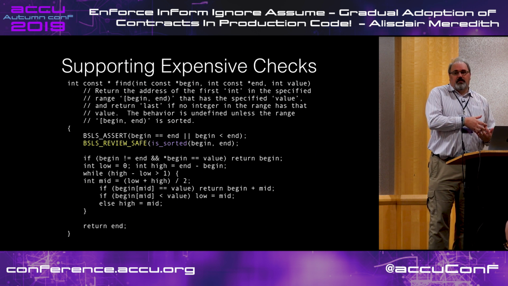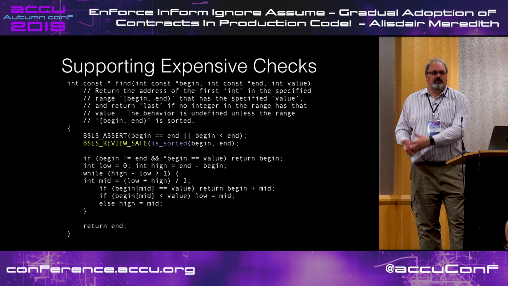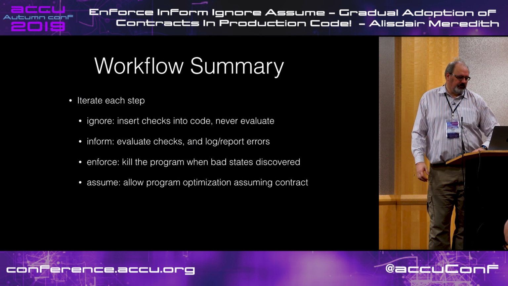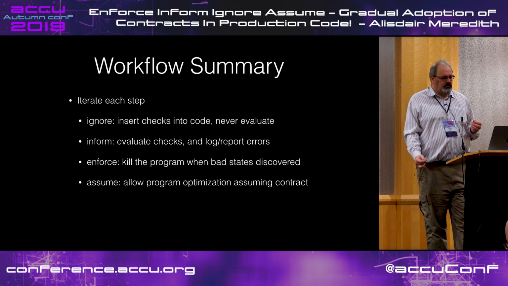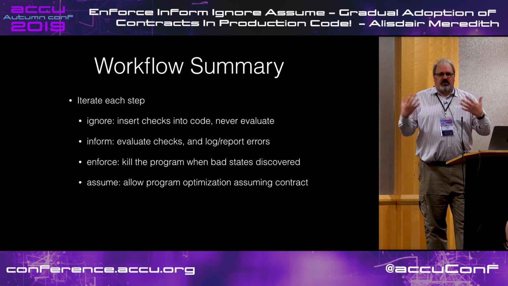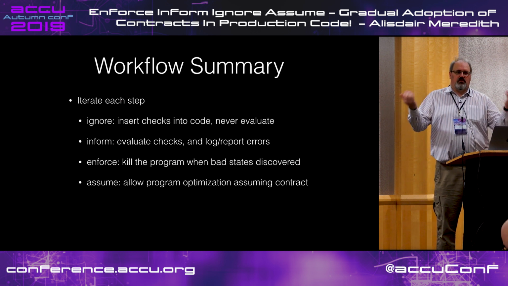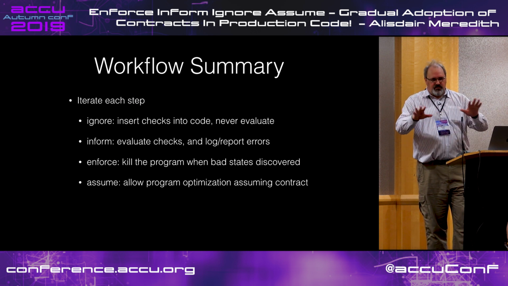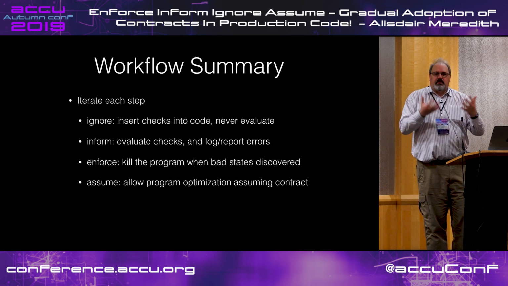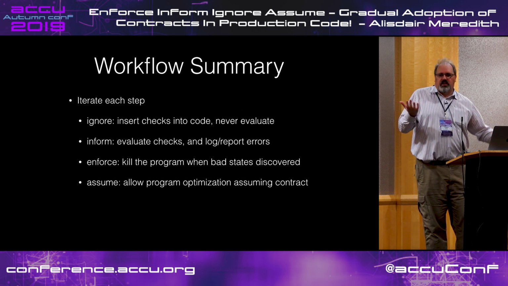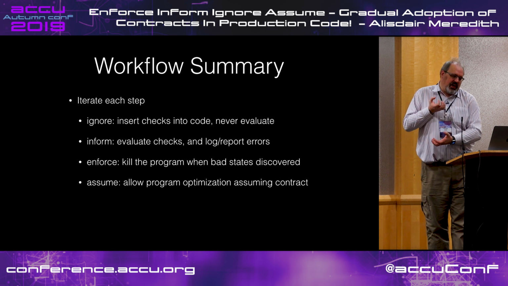On the other hand, I might want to have the optimizations coming out of these when I switch on to the opt mode, or the optimal mode. So, reviewing the workflow summary. First of all, we're going to introduce our checks into the system. Again, we're not trying to catch every possible misuse of the contract, but we're saying, how can we introduce contract checks and allow us to potentially evolve our contracts by introducing checks if a contract has to narrow and tighten up from the contract it used to have.